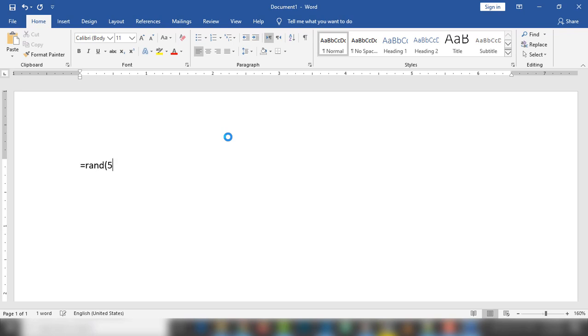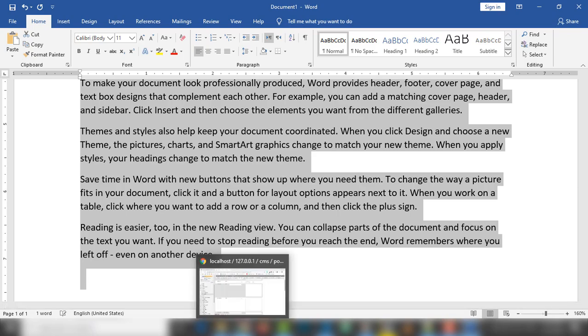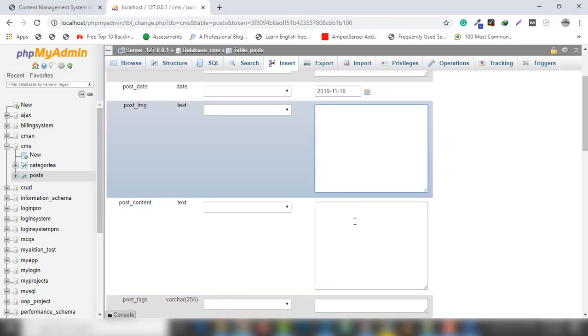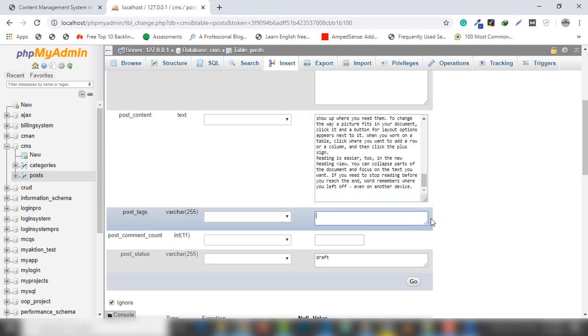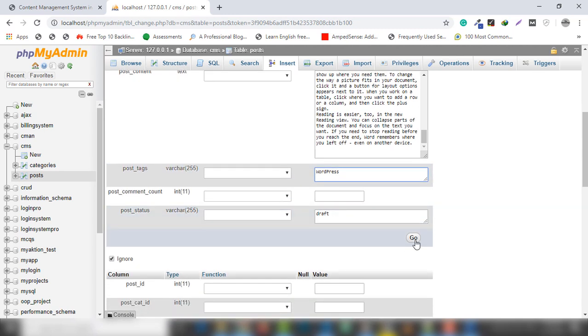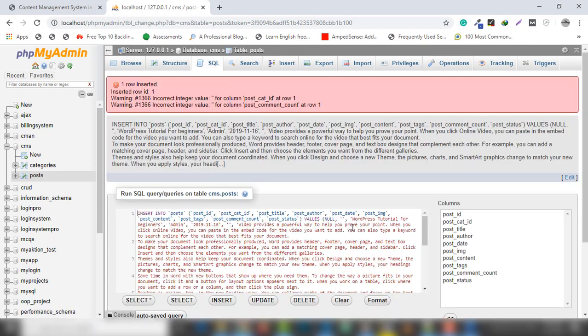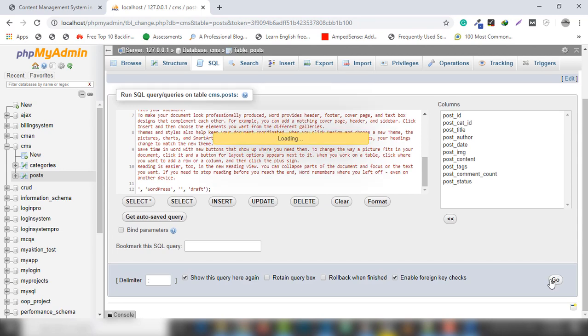We have some content, copy that and go to your content page, paste here. Post text, I'm gonna use WordPress, right? I'll leave that and also leave that, right? So click go. Okay, just a minute. Yeah, use go.